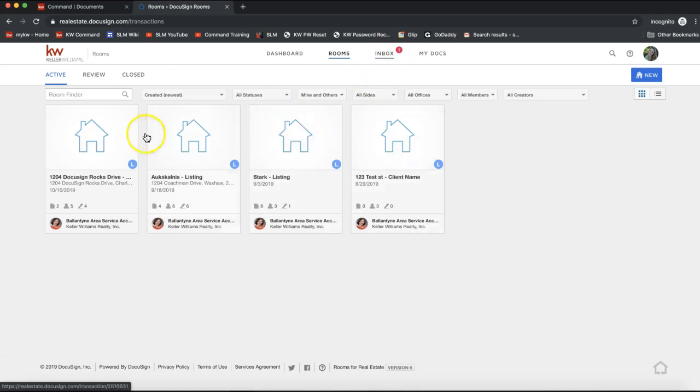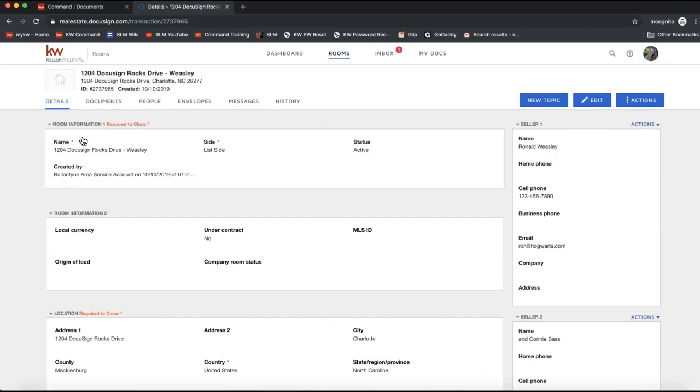We have our inbox. Oh, and while we're in here, let me show you real quick how you can email directly into a room, because this is a pretty cool feature. And I'll be making a 10-minute tip video on this as well after class. So if you would like that, it'll be up on slmtraining.com. I'll be showing you exactly how to do this step by step, how you can email into a room.